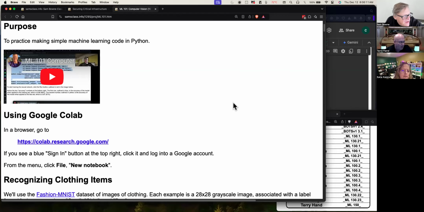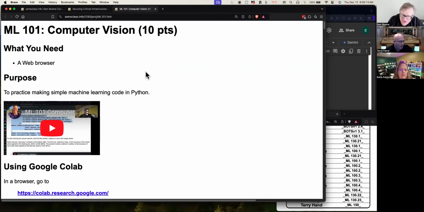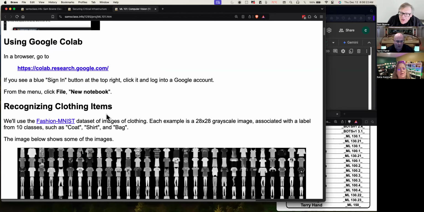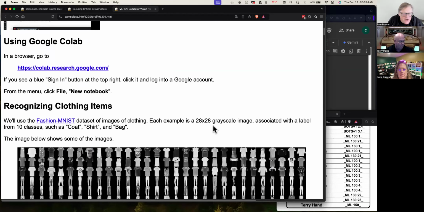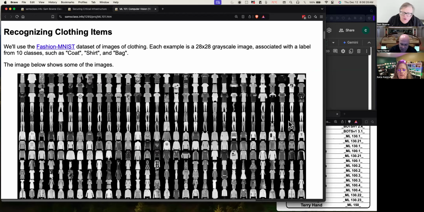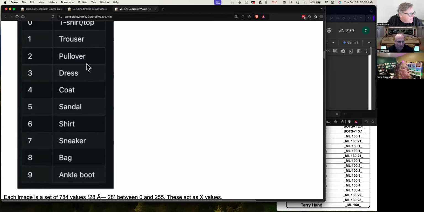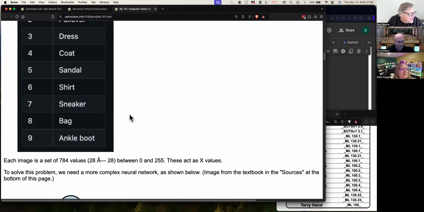All right, so let's take a look at the machine vision. Now, the first one, you just fit a line through some points, which is just kind of a conceptual idea to see how it works. Now we're going to solve a more realistic problem, recognizing clothing items. Here's one of the famous AI training models, a bunch of little photographs of clothing, and they fit in 10 categories: trouser, pullover, sandal, sneaker, bag, and so on. And we're going to train the AI to analyze those images.